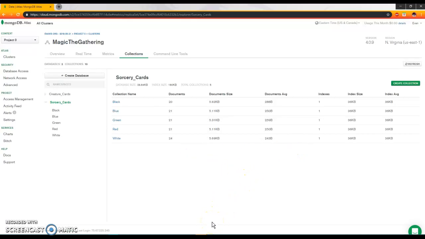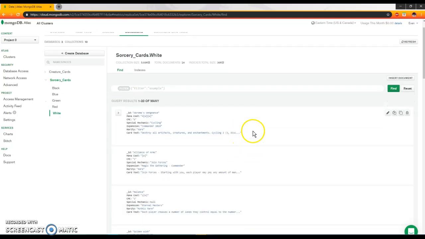Originally starting with SQL, but now we've moved on to, as we can see right here, MongoDB. I'm using the Atlas version just because it's what I happened to stumble upon first. But anyway, as we can see, I have my own little collection set up here. You may not understand what any of this means, but it's for a card game, Magic the Gathering. So we can just jump right on into any one of these. Doesn't matter because I have a lot of examples for any of them.